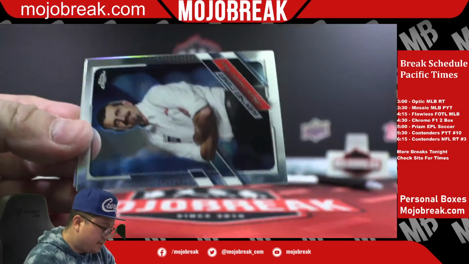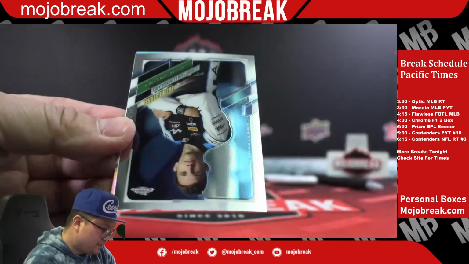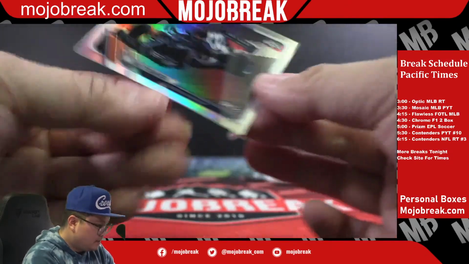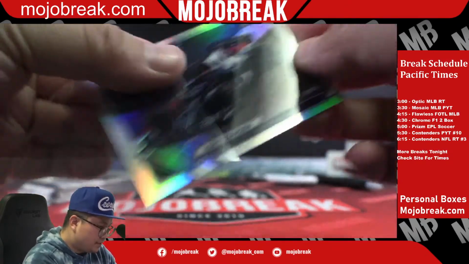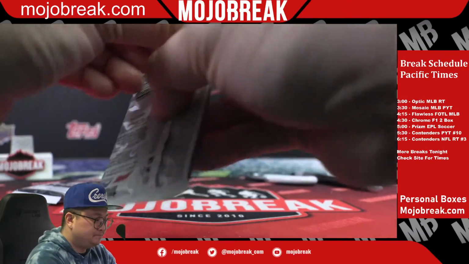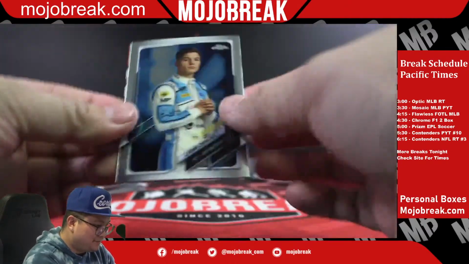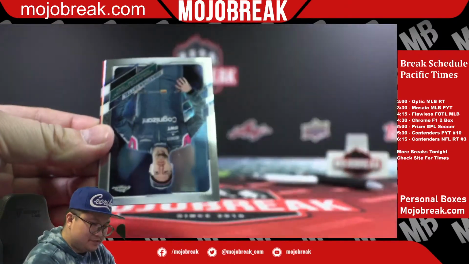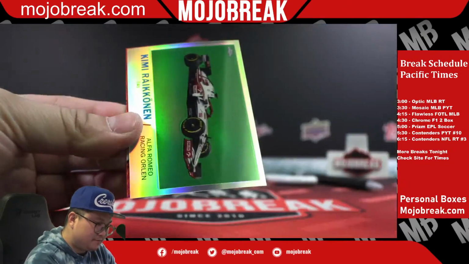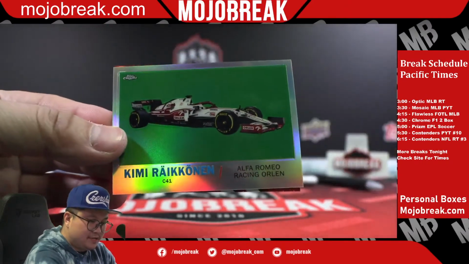Esteban Ocon, Alpine F1. Gunther Steiner for Haas F1. Future Stars, Christian Lundgaard, F2 Art Grand Prix. Yuki Tsunoda rookie refractor base for AlphaTauri. Oh baby, we got a red wave. Liam Lawson, Future Stars. Sebastian Vettel, Cognizant F1. Kimi for Alfa Romeo Racing Orlen.